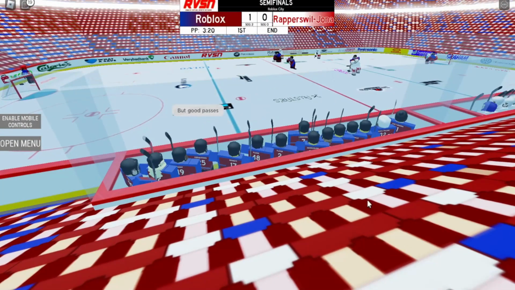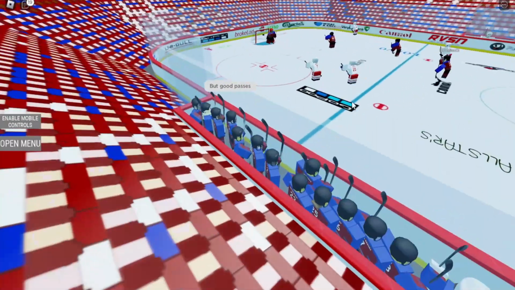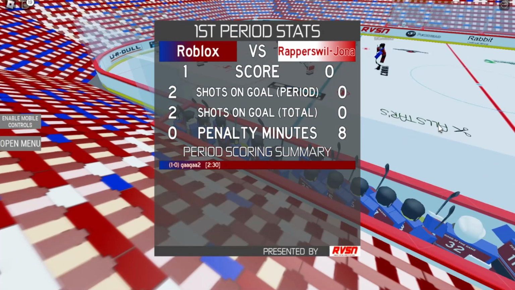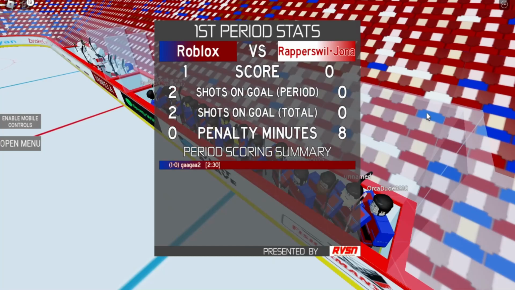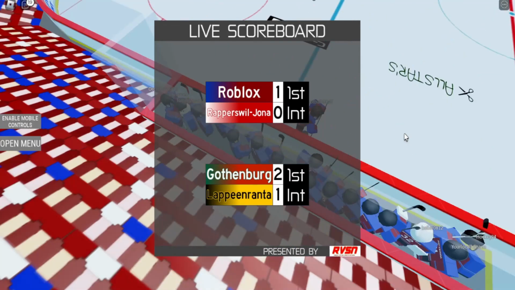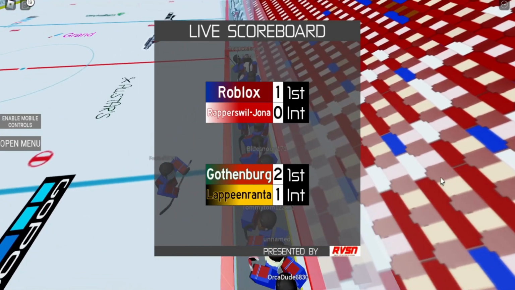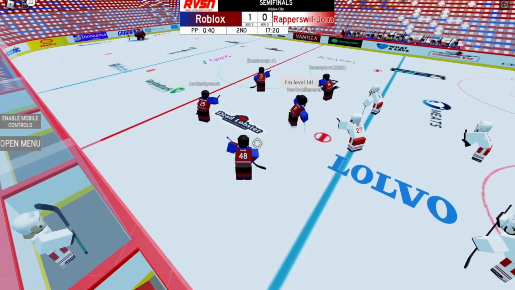To the end of the first period. 1-0 is the score so far. Let's see how this can go. First period stats. 2 shots on that period. I thought there would be even more. Jona's team has a lot of penalty minutes adding up as the score goes on. So, not too bad going on so far. Let's see the scores of the other teams on the other games, I'm assuming. There we go. Now we are taking back up.